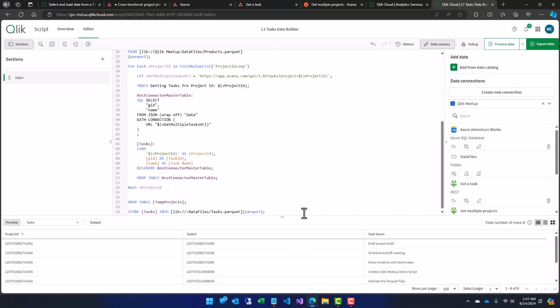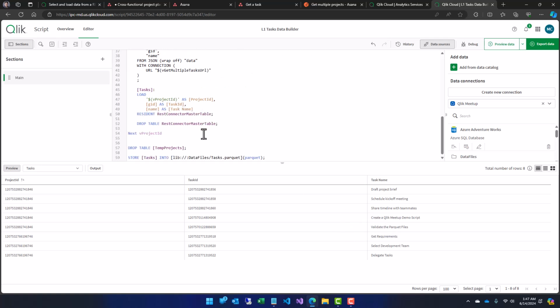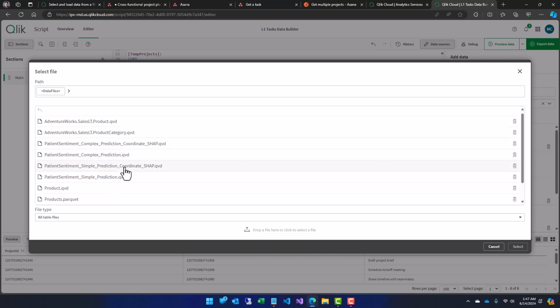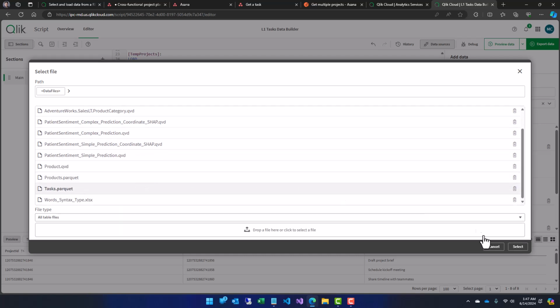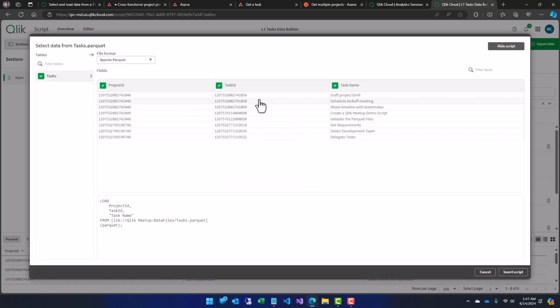So if I check here, now you see the new task, validate the Parquet files. And so since we have the store command here, if I check my data files, my Parquet file, task.parquet files, you see it again. Okay, so we have the validated Parquet files, the new tasks.